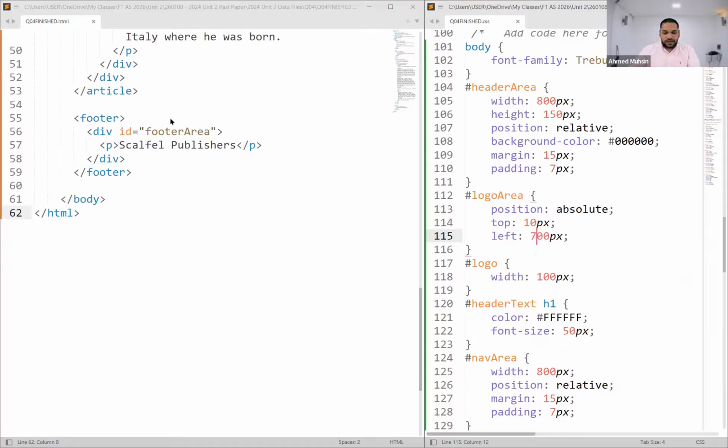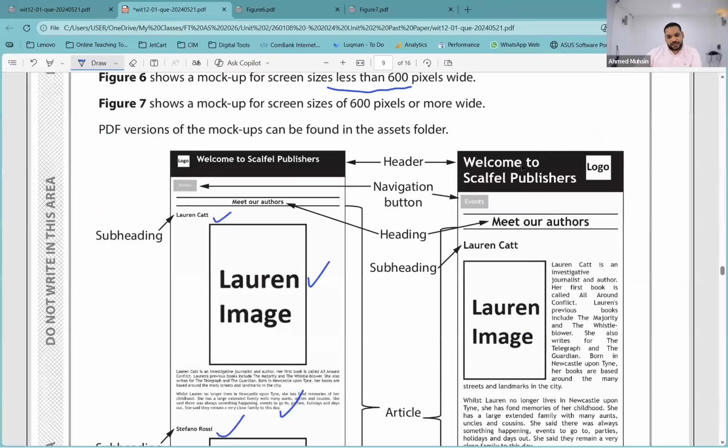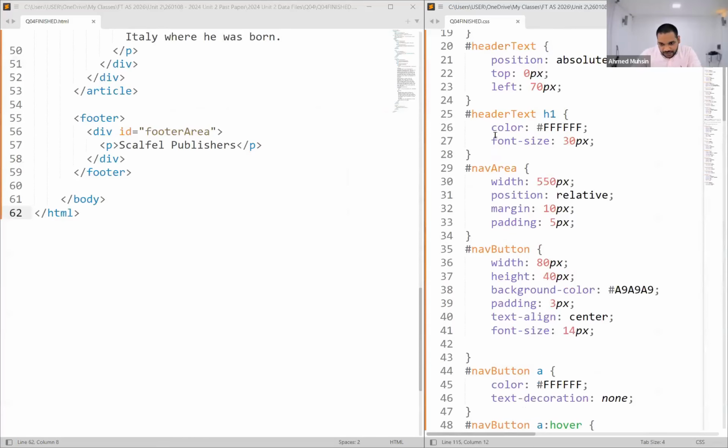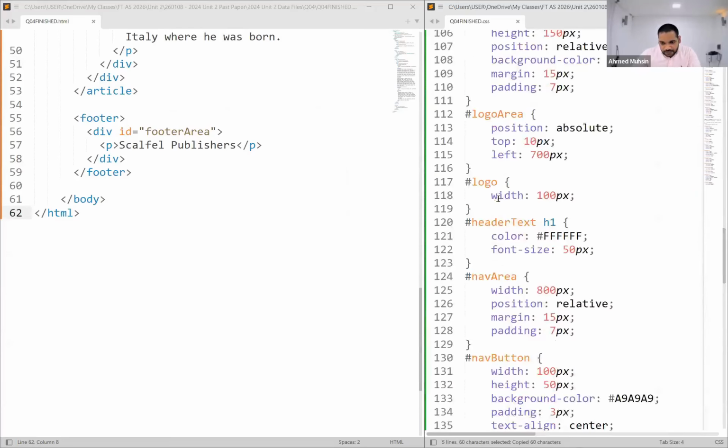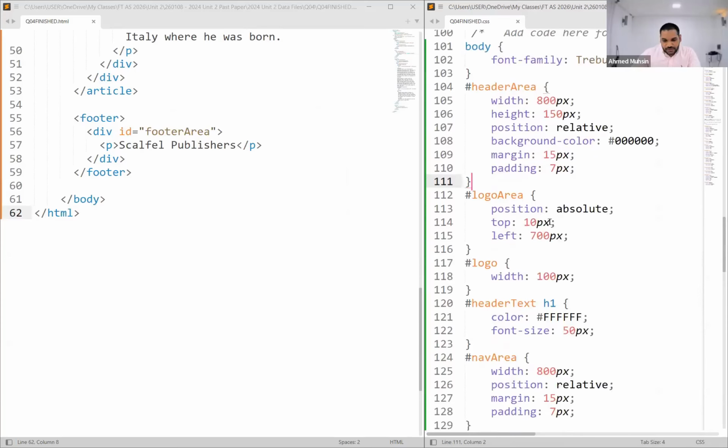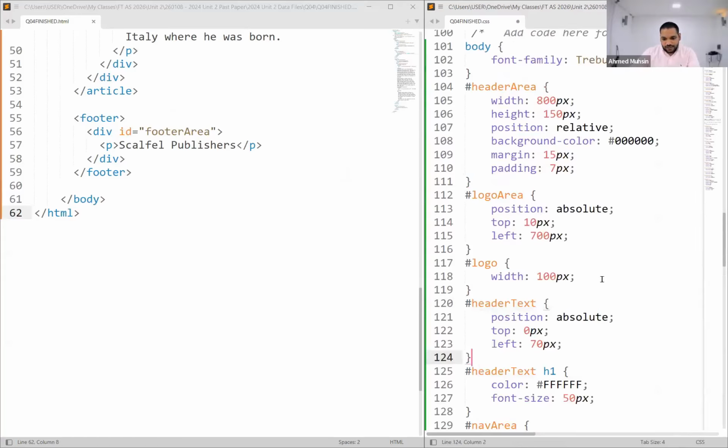So everybody, our header text, look at the examiner's requirement. The header text is breaking into 2 lines. It's breaking into 2 lines because the width is short. I'm going to reduce the width of my header area. Header text width, I'm going to reduce it so that it breaks into 2 lines. Where is my header? My header text box is there now. Let's copy that. Control C. Let's come down over here. Control V, my header text.